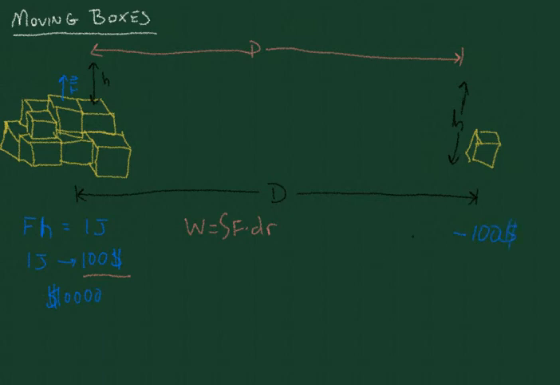So now all of a sudden you realize that I tricked you, that I made it so that you're going to move all these boxes over to the other side of the room, and in the end you're not actually going to get any money. Because for all of the work that you do lifting it, you're going to do negative work on the other side putting it down. So in total you're not actually doing anything.